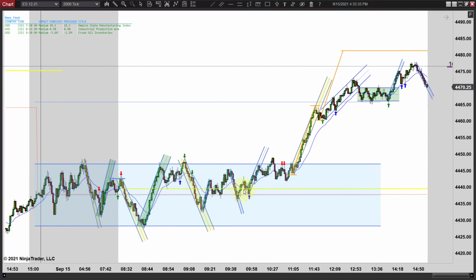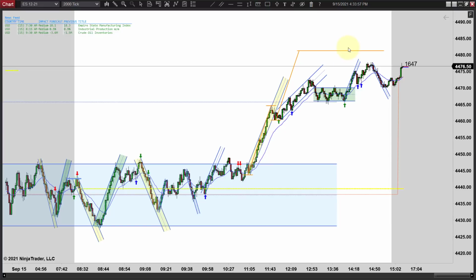It just was kind of hard to know what was going on here because we've been running from the top to the bottom to the top, and here we didn't get back to the bottom, and we kept trying and trying, but we couldn't get back through that midpoint of this channel. And eventually, after enough tries, they give up and they go higher and they test the highs, and it doesn't hold. And once we break out, it's off to the races to the upside. We had two legs up. We didn't quite get two measured legs. You can see we came up short of that.